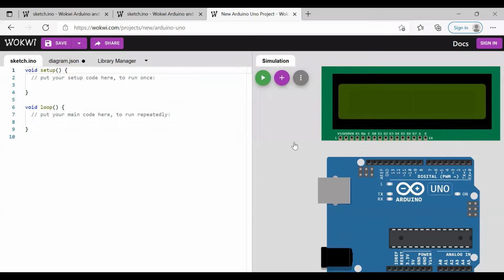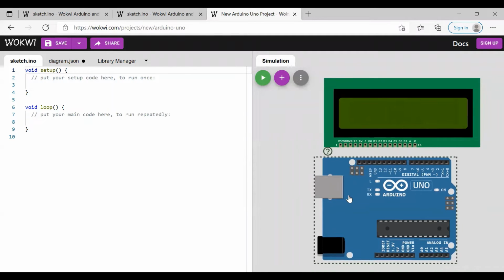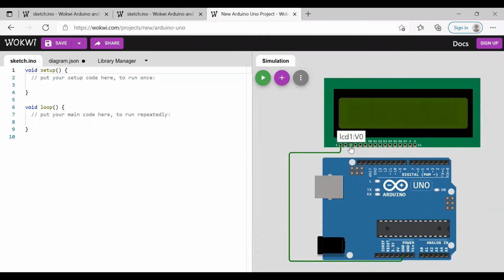So now let us do the connections. First, VSS should be connected to ground. So let us connect VSS to the ground. V0 also should be connected to ground.